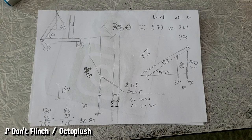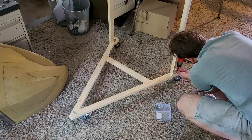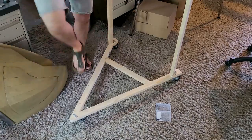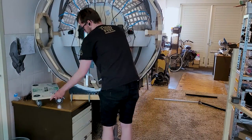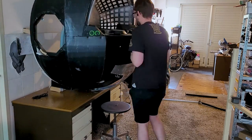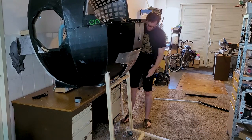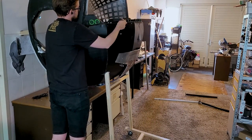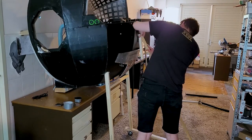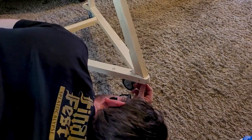So, after a little break with some trigonometry and some other calculations, I was able to make a support frame to add to the front to help with the weight and stability of the suit. Having these uprights to go into the suit to support it from the bottom of the DJ studio. And then, for some more stability, I also cut one more beam for the front. Then I can place it down and add the glue and screw it from the bottom to the rest of the cart.